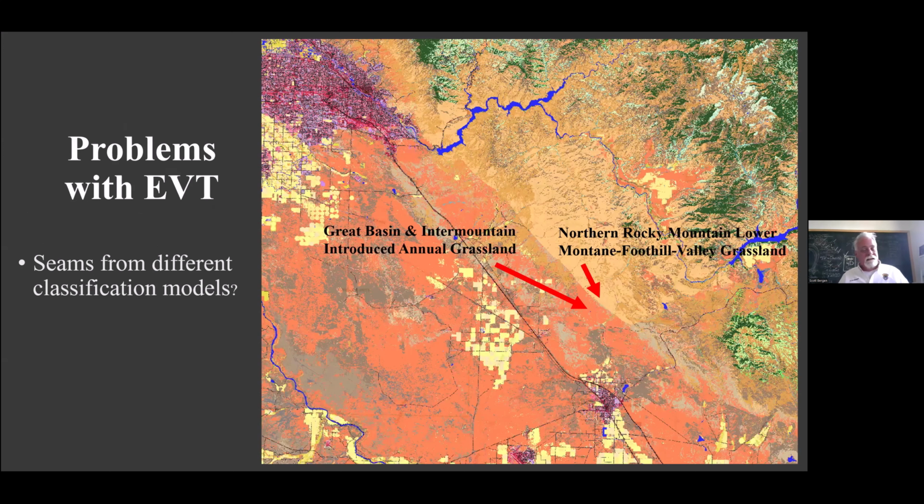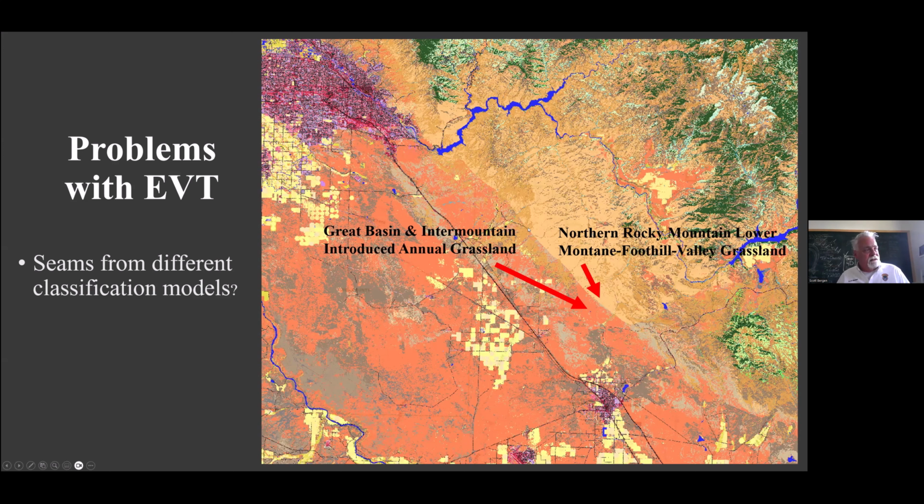So some of these, and this is no real big problem. This is a problem basically with any large scale database that you're going to have multiple models on. But right here, though, is kind of these seams problems and how these transition and whether or not they reflect the reality on the ground. So right up here, we have Boise, Idaho, very fast growing metropolitan area. Down here is Mountain Home, which is also seeing very expansive growth as Boise fills in.